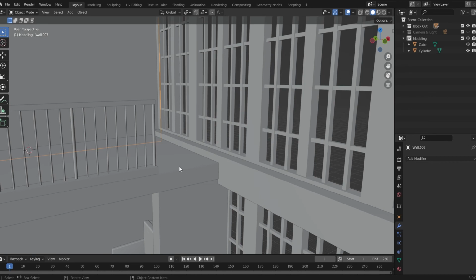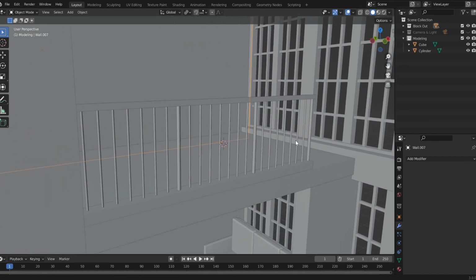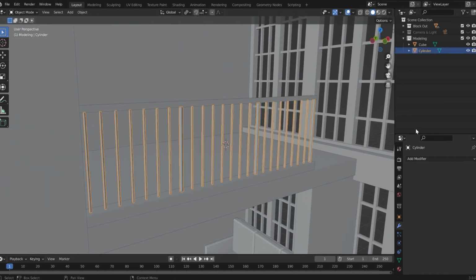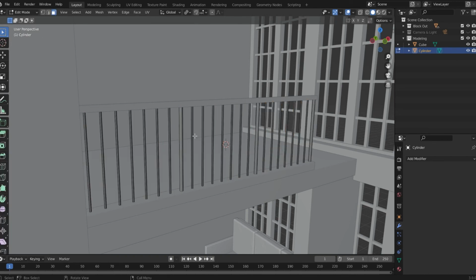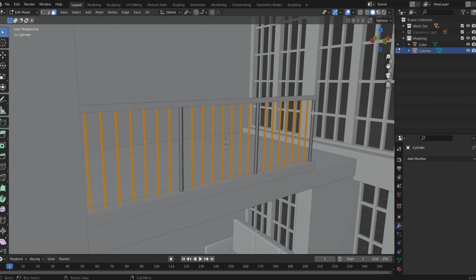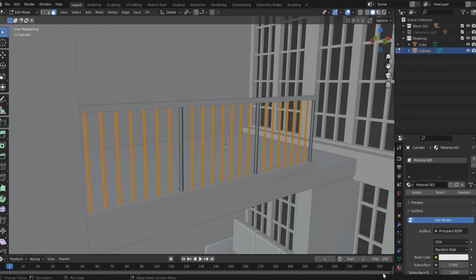And here is gonna be the stairs to get up. Alright, so here I go in edit mode. I will select these 3 thick bars, pressing L on each of them. Now I will press Ctrl I to invert the selection. I'll go to the materials panel. I'll press new. I'll press assign.